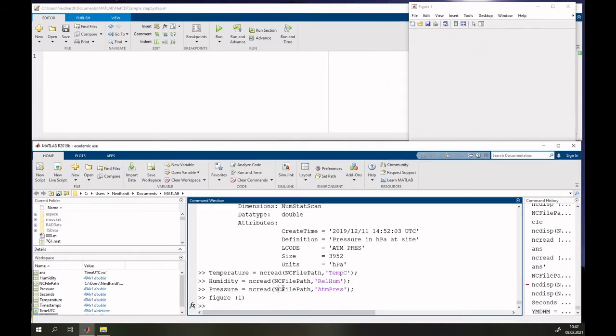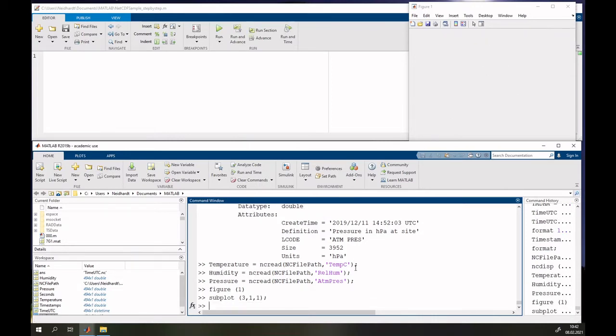And we should do some subplots, and therefore we have to create 3 subplots. The first one is for the temperature, the next one is for the humidity, and the next one is for the pressure. So therefore let's create the first subplot. We have 3 lines, 1 column, and we want to plot the first plot. So we have 3 plots in 3 different lines, and the first one is the temperature, which we want to plot now.